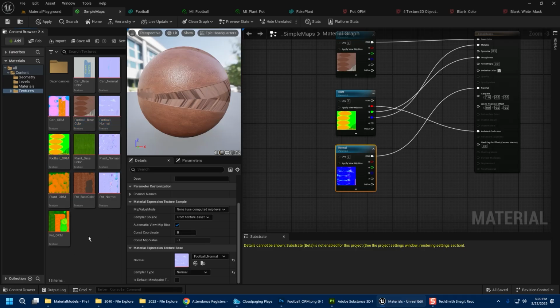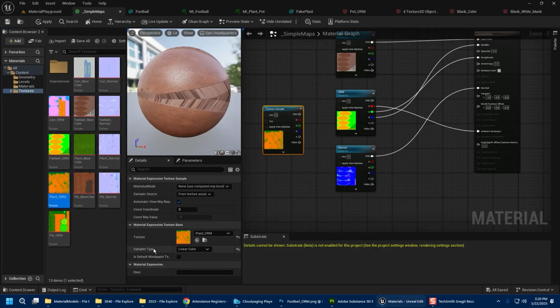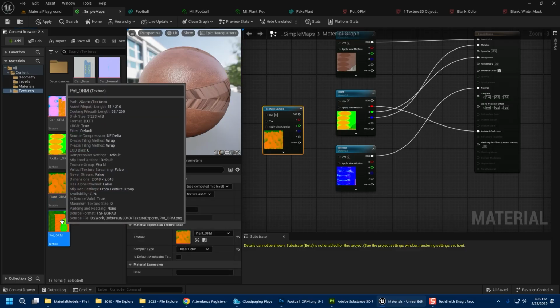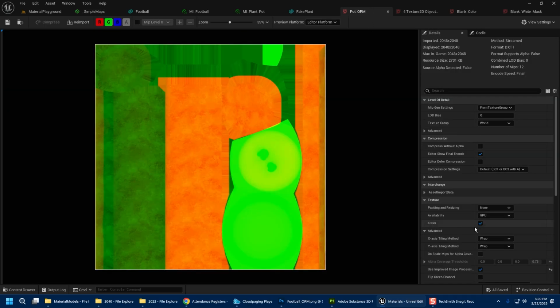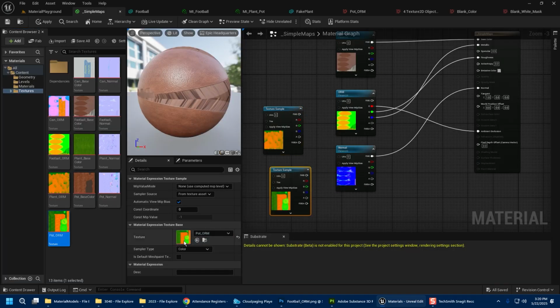So when I drop in a file here, such as this plant ORM, it's going to see that it's a sampler type linear color. This one, pot ORM, I forgot to toggle this off. So if I drop this in, you can see its sampler type is set to color.